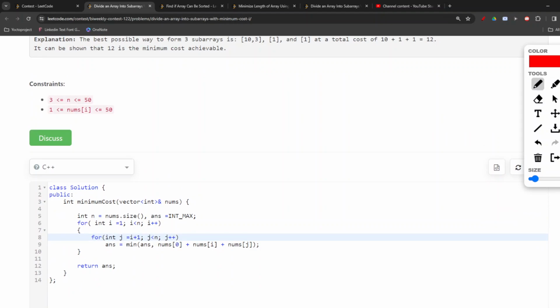As I said, an n square solution, so here we have taken two loops. i equals 1 and j equals i plus 1. Why 1?